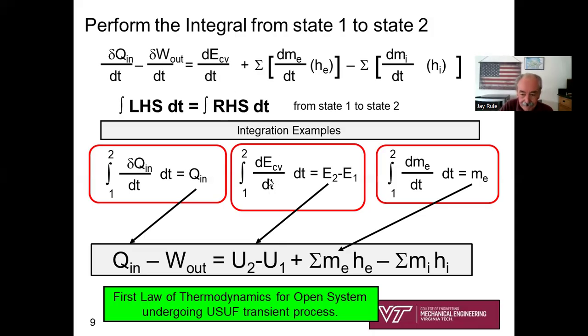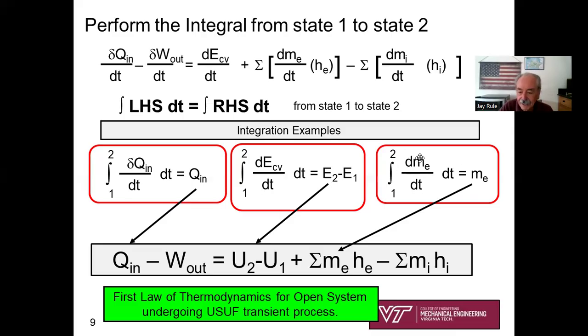Okay, let's look at this next term, the integral of dE dt of the control volume. I write that out. I integrate dt from 1 to 2. The same thing. Look at this. The dt's cancel, so I've got the integral of dE. Well, that's just E from 1 to 2. Well, that's E2 minus E1. And now remember for your system, we're not going to have any potential or kinetic energy change. So do you see that E2 minus E1 becomes capital U2 minus capital U1?